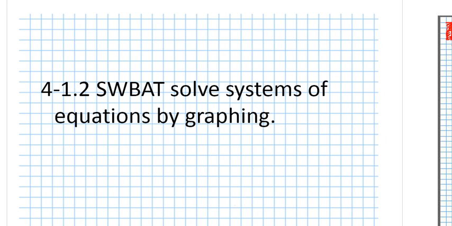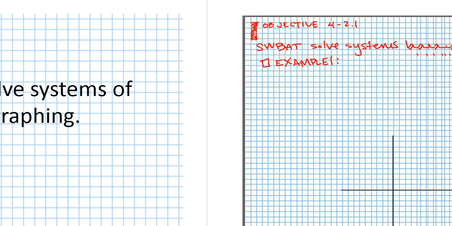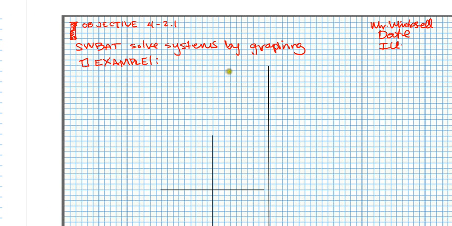So when you think about what your note page should look like, I'm going to scroll over here. And you're going to set your note page up just like you have been doing normally, with the objective at the top and then the actual objective name: Students will be able to solve systems by graphing, and then your name, the date, and your advisory.